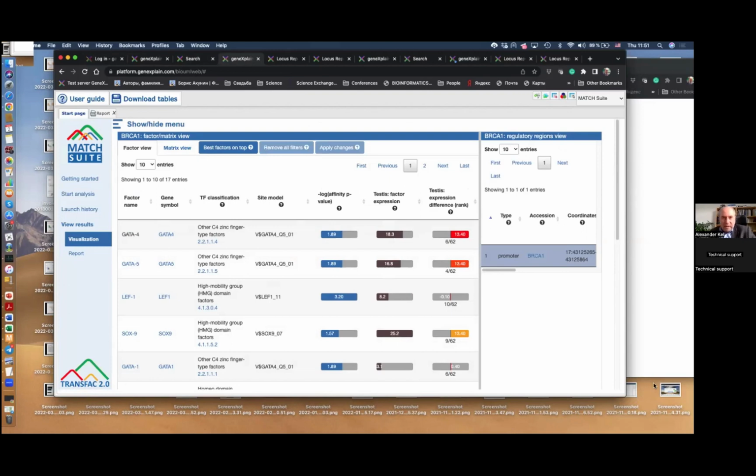Okay, so there is another question. Thank you for a nice presentation. If I design a minimal promoter, what would be the basis for screening and selecting the best TFBS to include in my minimal promoter? In case I use the MATCH suite tool, in brief, how do I prioritize those TFs to select the most relevant of them? Thank you. Very good question.